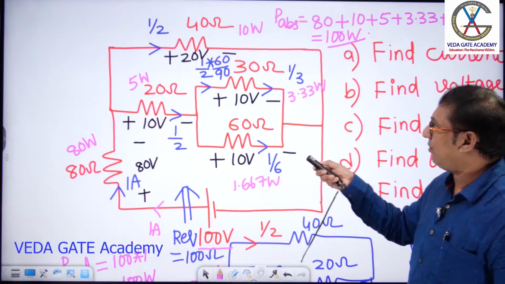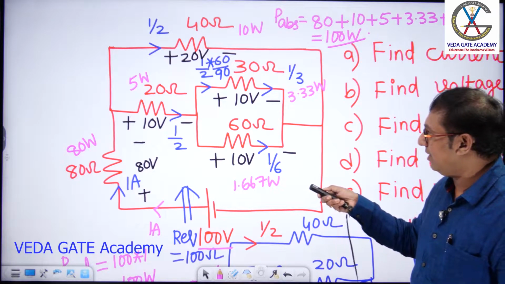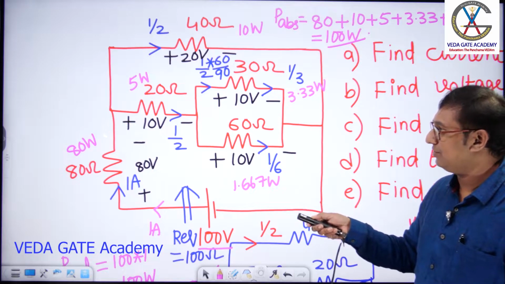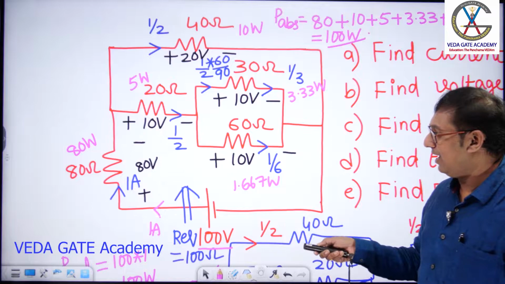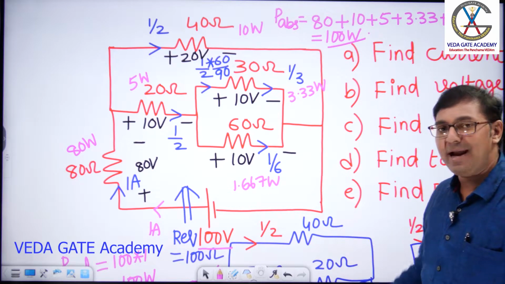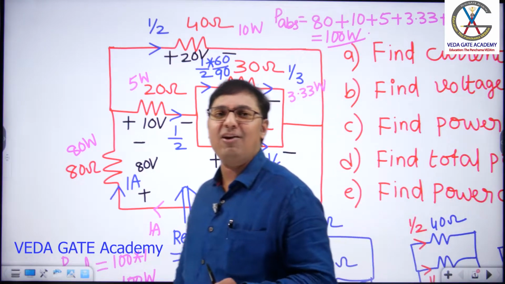Or you take 10 equals, start positive, go to negative, 10 equals 10. Observe, 10 equals minus 80 plus 100 minus 10, KVL is matched. You take any closed path, KVL will perfectly match.